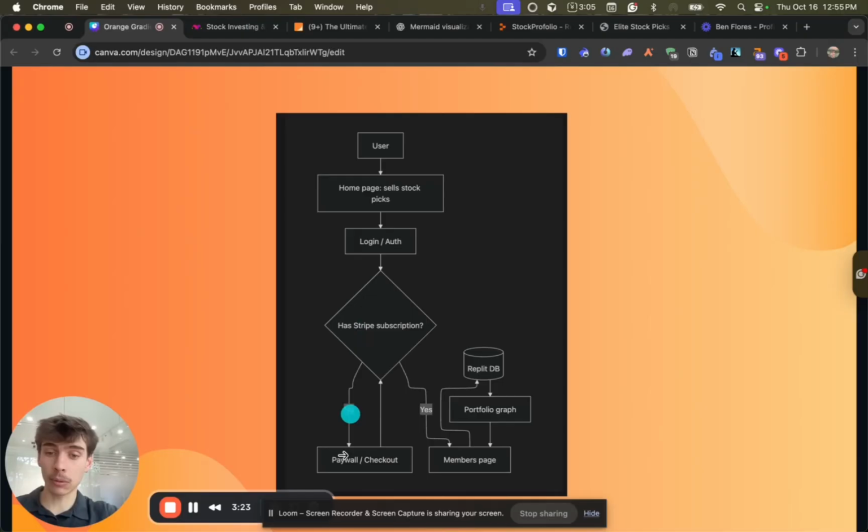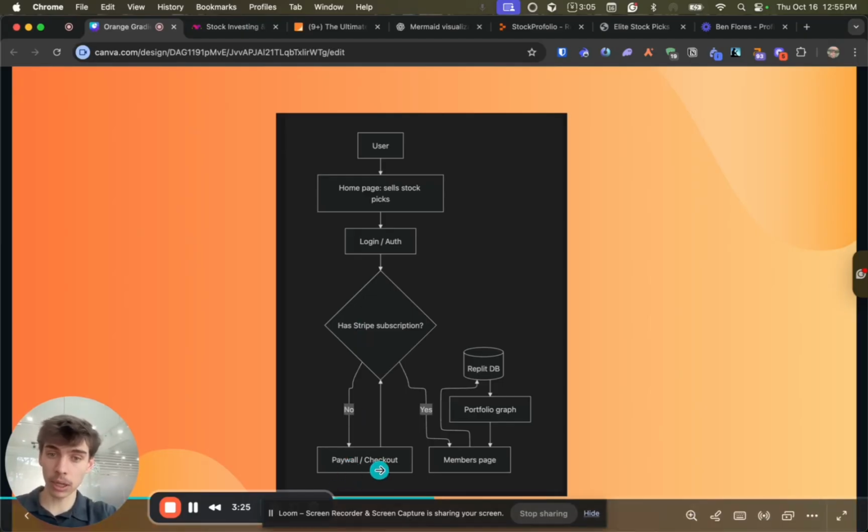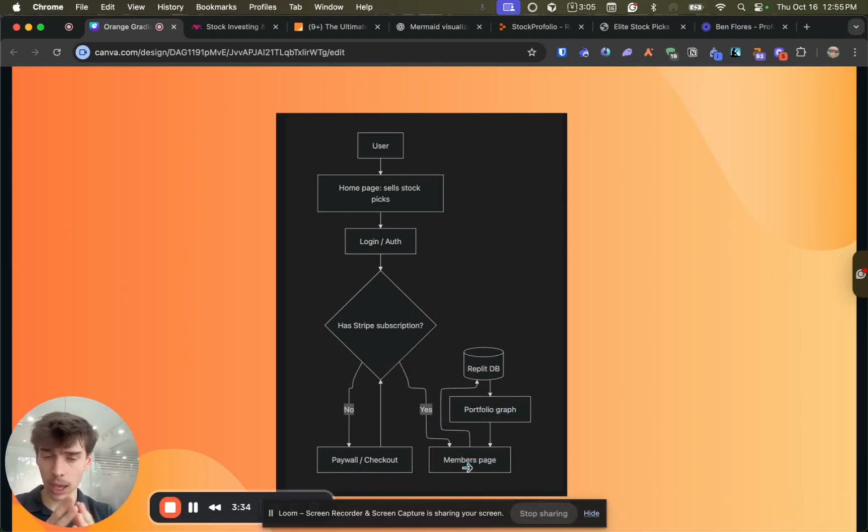If I'm not paying, I go to a paywall and I have to pay. And if I paid, it's okay. I go to the member page and I can see all the stocks, the selection, and this is stored in a database. And yeah, we're good. That's basically their whole product that is doing 100 million a year. So it's not that difficult tech-wise, and you can build that really fast with Replit. That's what we're going to do.